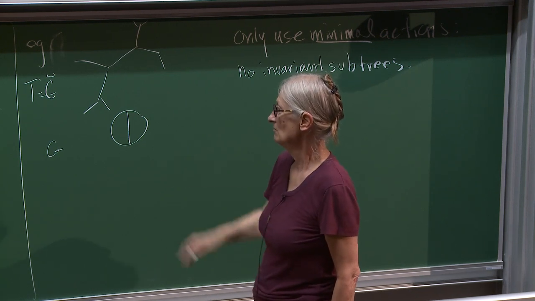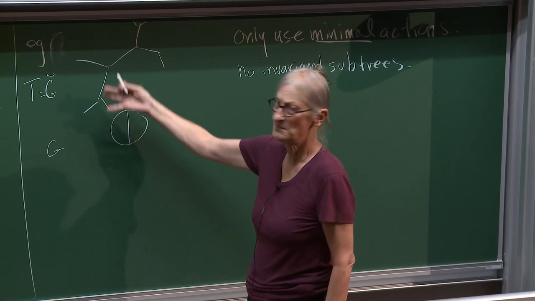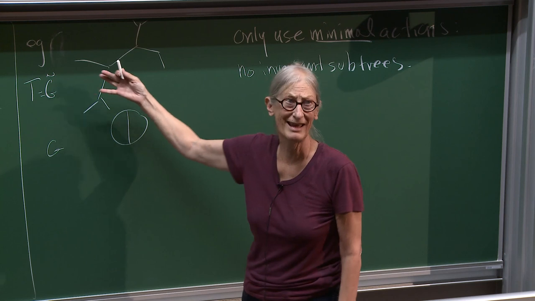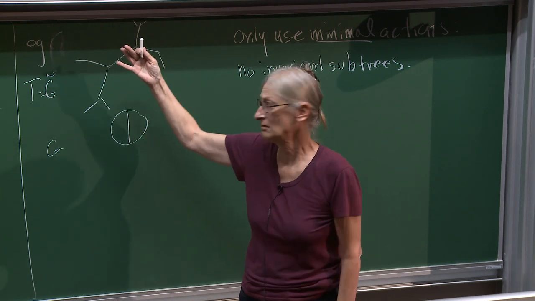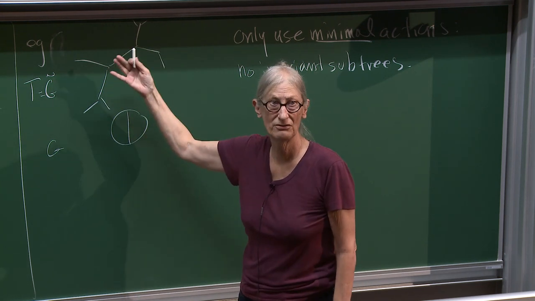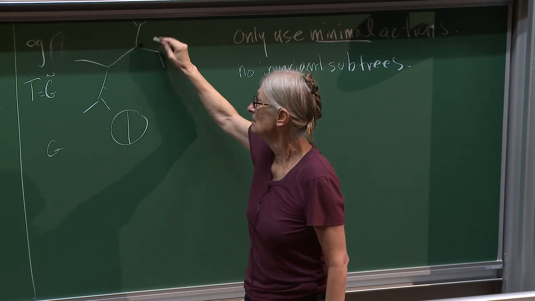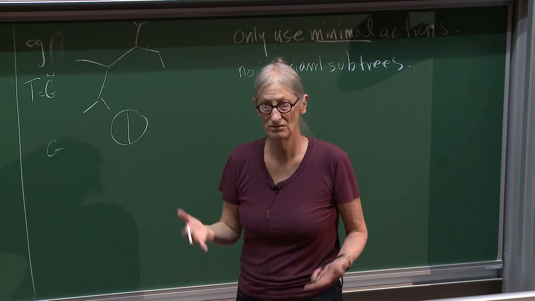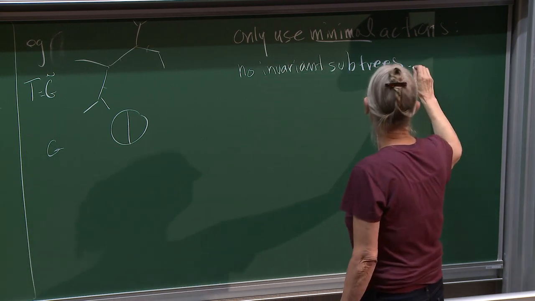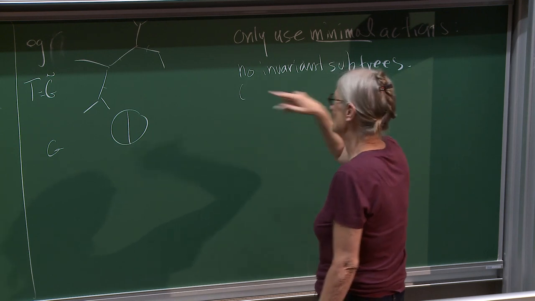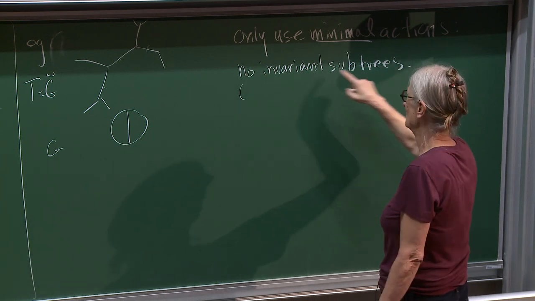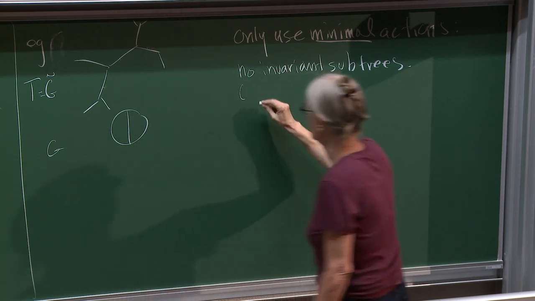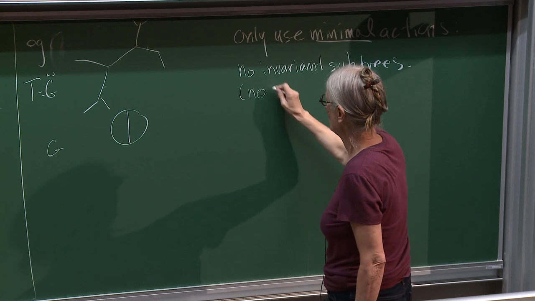I'm also not going to, in this picture, when I take a graph and look at its universal cover and think about the action of the group on this universal cover, I don't really care if I sprinkle bivalent vertices in here. That doesn't really change the basic picture, the tree or the action. Actually, this can be technically phrased so that it automatically does this, but I'm just going to say it for emphasis: no bivalent vertices.